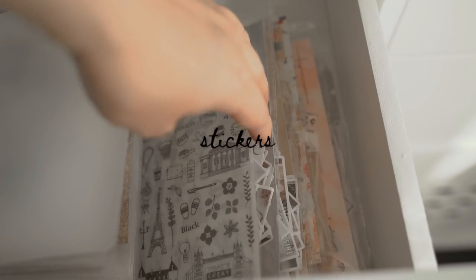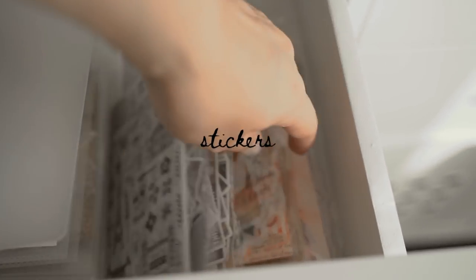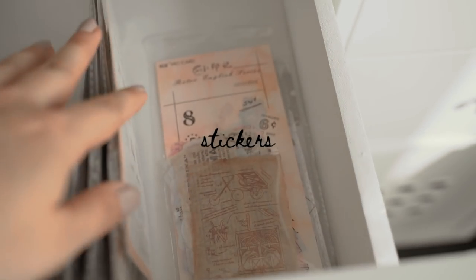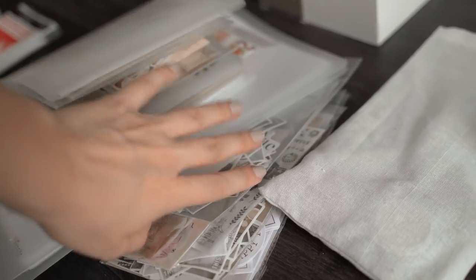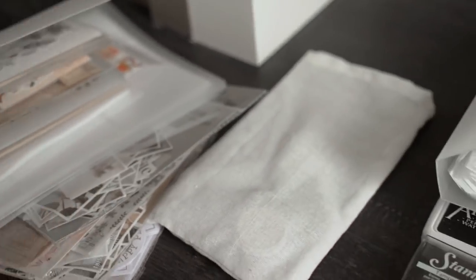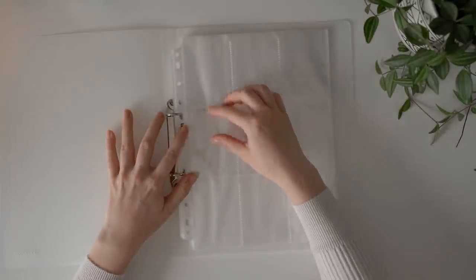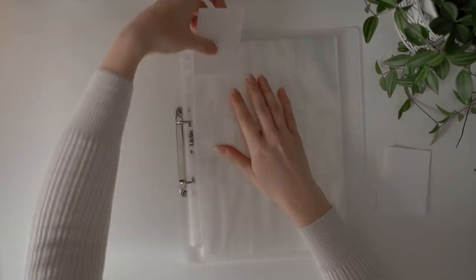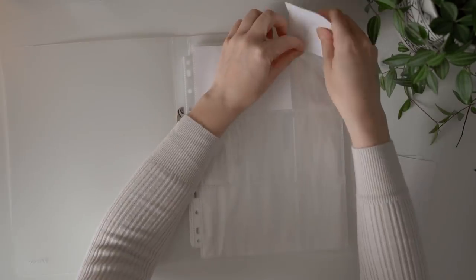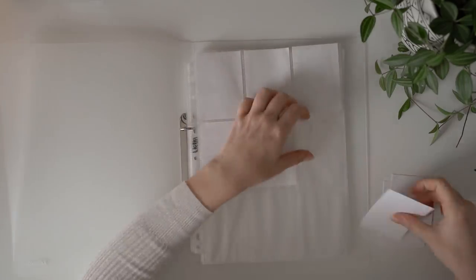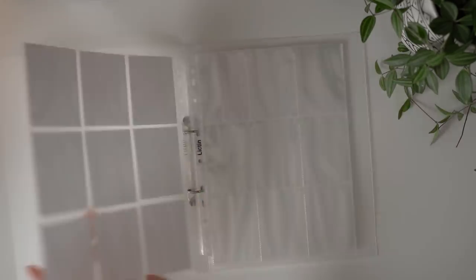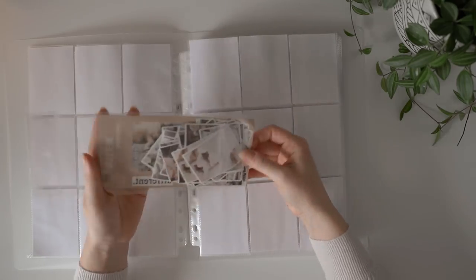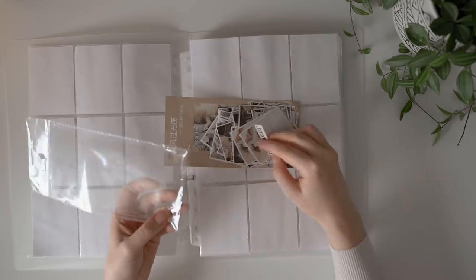I have a lot of sets of loose stickers which are quite hard to use because you can't really see them when they're all bundled up in their packs. So I got a big folder that I filled with clear sleeves that have individual double-sided pockets. These are actually meant for storing trading cards and stuff like that, but I filled them with pieces of paper so that I could see the stickers better and then I just started taking out all of my stickers out of their packs and put them into the little pockets.